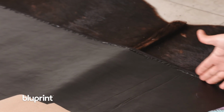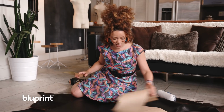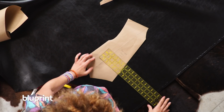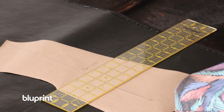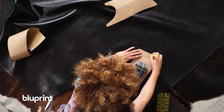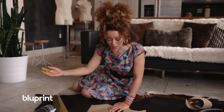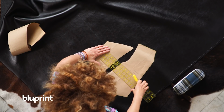This edge of your fabric here is your selvage, and it should match up with the grain line of your pattern. There's an arrow on your pattern that shows you the grain line, and you wanna be sure that aligns with the edge of your fabric. That's straight now. I'll throw a little weight on top of that, and then you're just gonna chalk around your pattern piece. So you just wanna do the same thing with every single pattern piece.